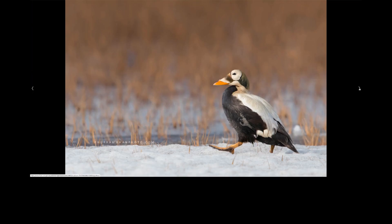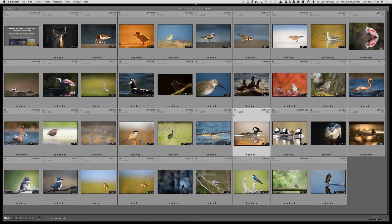Karam and Ray shot ducks together in a blind they got to before sunrise and stayed in for a couple of hours. In that time, ducks showed up and did behavior they otherwise would not have been able to capture. Ray shows examples from the same pond at different times — all taken in a blind. The ducks are not swimming away or looking scared; they're just doing their thing.